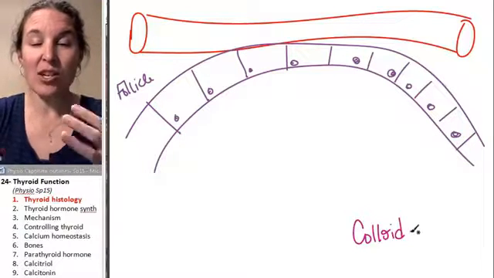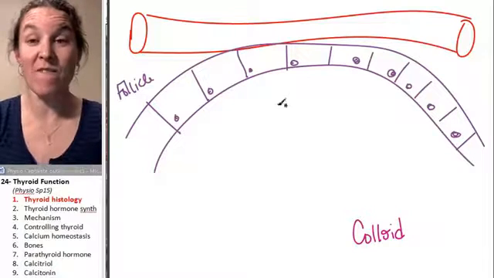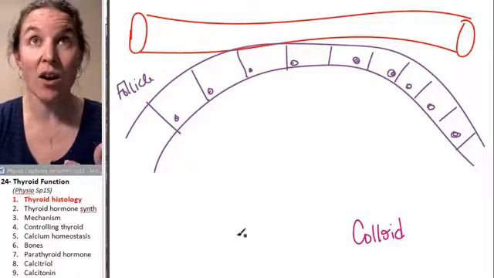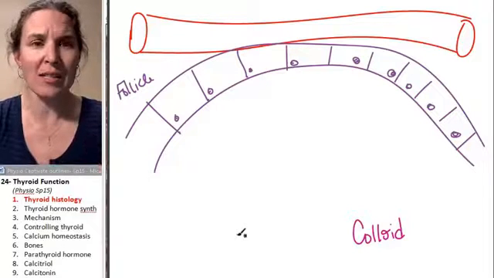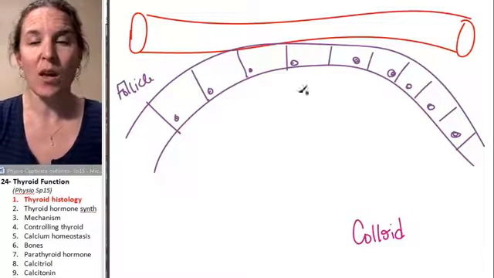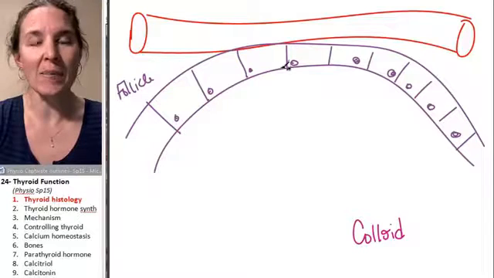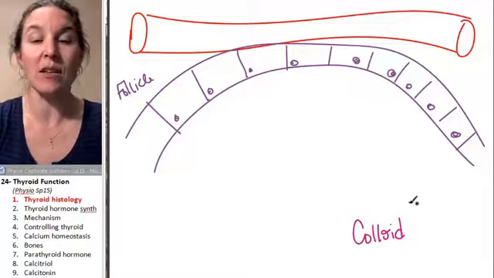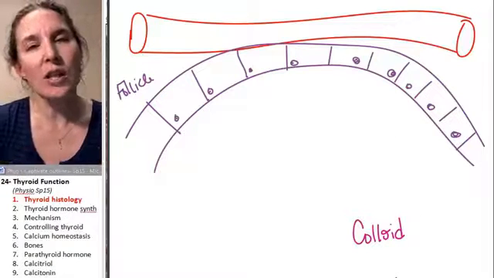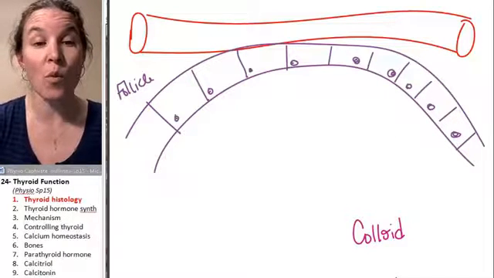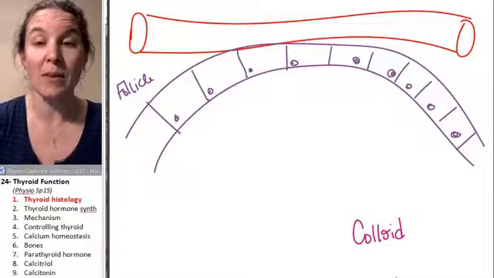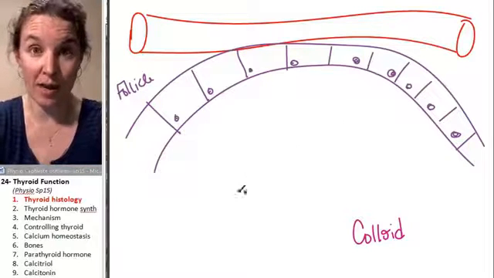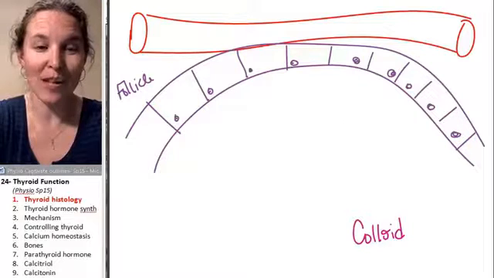And there's actually really important functions that happen inside this, and this space is where thyroid hormone is kind of put together. We definitely have some action happening in the cells, but most of the big action happens in the colloid. So let's look at the mechanism for thyroid hormone synthesis and keep this picture. I think I can keep this picture, and we can do it from here.